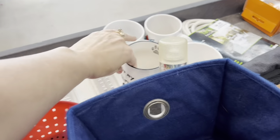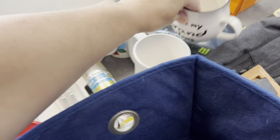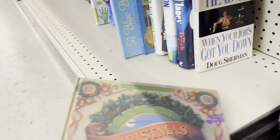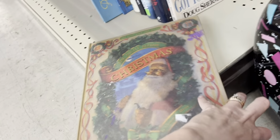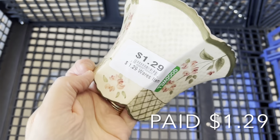But then they brought out a cart. So y'all know we're going to run over here and check out this cart just to make sure we're not missing anything. Okay, I remembered while I was over here looking at these linens that I saw a vintage looking Christmas book that I wanted to go check out before I did the haul. And then I pull it out and I'm like, okay, well, this is really not vintage. I think it's made to look vintage because it has the barcode on the back, made in China, all the things. And it is $5.29. So as cute as it is, I just felt like it wasn't truly authentic. So I put it back on the shelf, and now I'm going to show y'all everything that I purchased today and what I'm doing with it in my home.